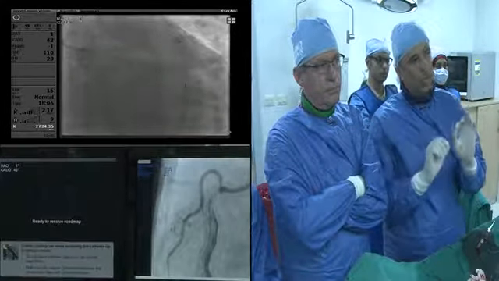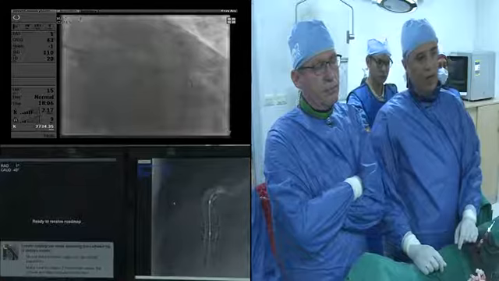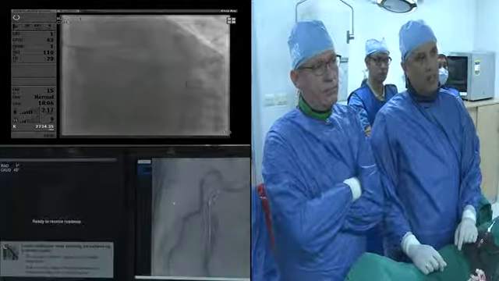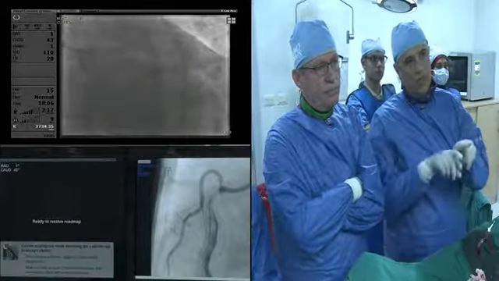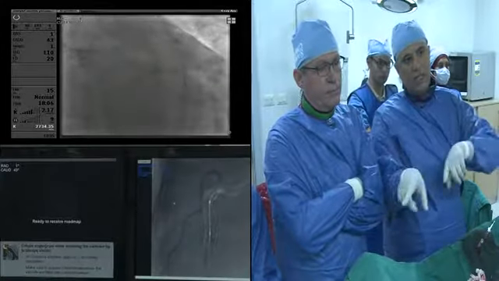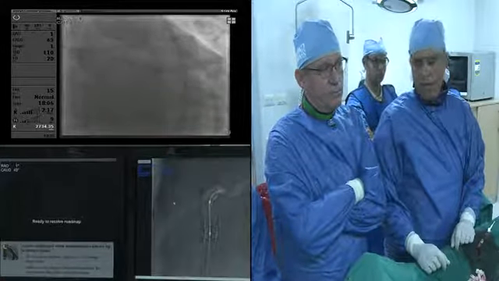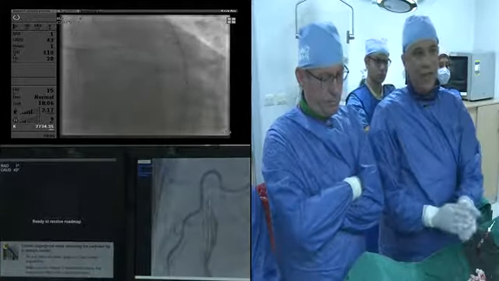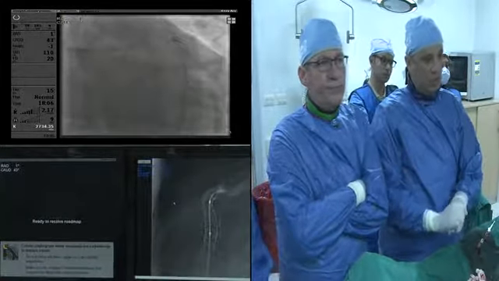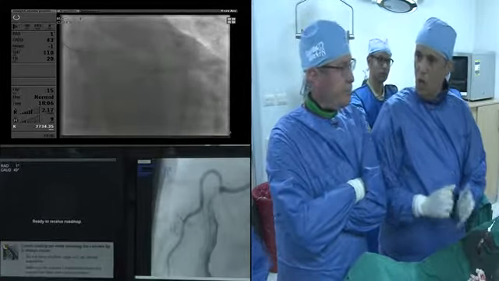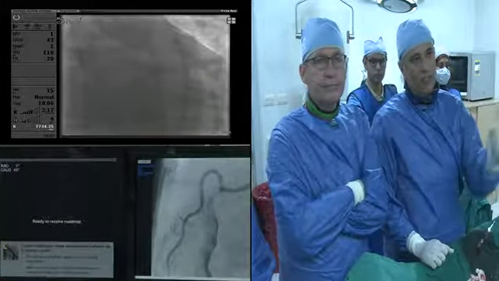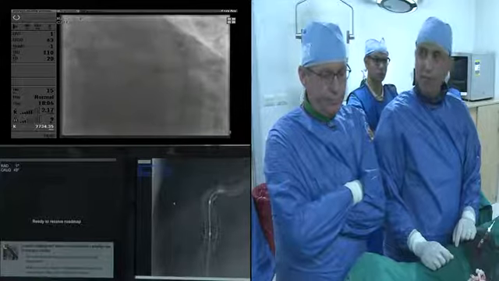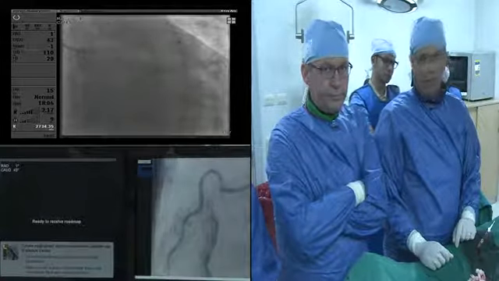Then we are going to hit this proximal plaque from the ramus, and I think it will be a very difficult job because the wire usually prolapses between the LAD and the LCX. So if you want to move to the other cath lab to see what's happening with Dr. Lafont and the rotablator, while we try to hit this proximal plaque, we'll get back to you again after 10 to 15 minutes.